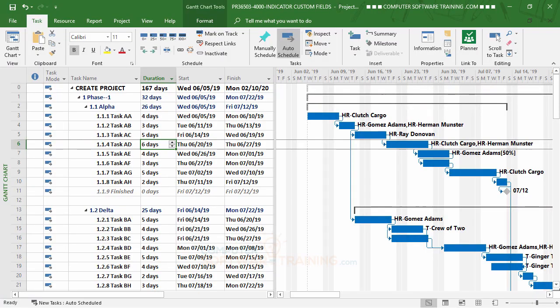Okay, now in this video, I want to show you how you can actually customize your table views. Like we have here the Gantt chart view, and that's just one of many tables. But I'd like to take this specific table and add additional fields to it, either ones that are already existing, such as maybe cost and work and so forth, but also do some calculations too for you. So we'll put some formulas in there.